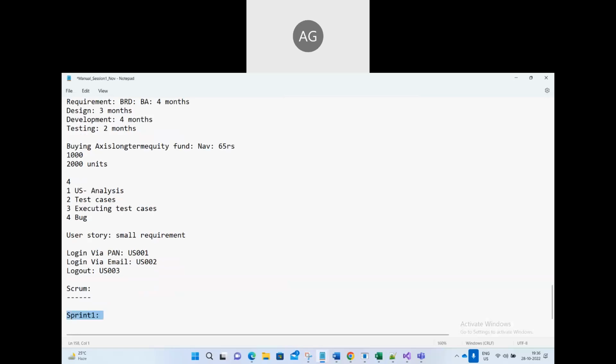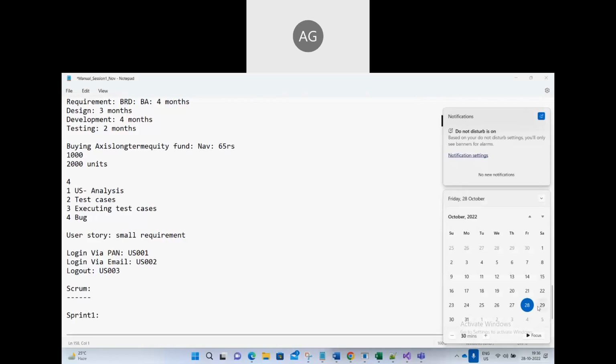It can be 2 weeks, it depends upon the company. For me, it's 3 weeks. Right now, I am in sprint 60. I am in the second week. Today, second week done. This sprint ends on November 4th. My sprint started October 17th, so it ends on the 4th. Now the 5th and 6th are holidays, right? Then my sprint 61 will start on November 7th.